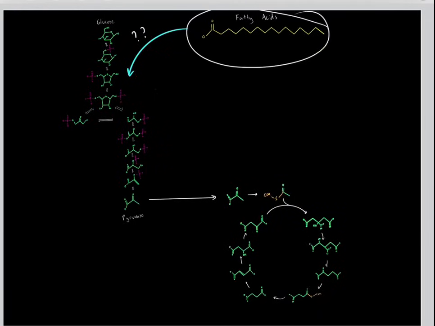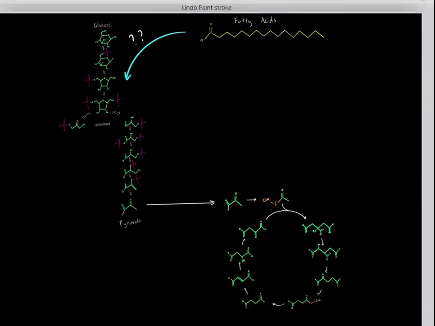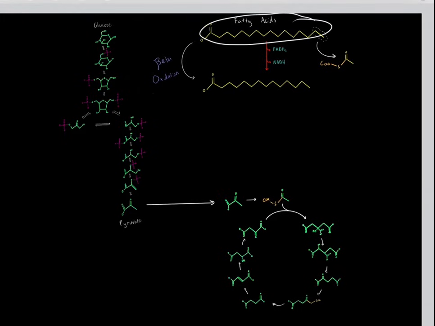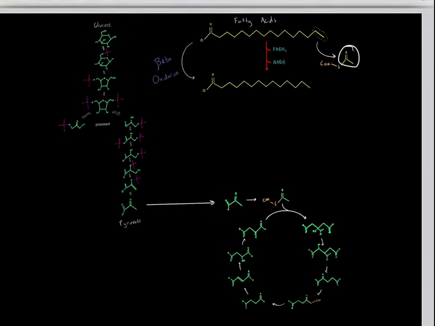So what about fatty acids? Can lipids and fatty acids enter central metabolism and be used to create ATP? Well, it's a little complicating. So if we want to use fatty acids to create ATP, we take the fatty acids and go through a pathway we refer to as beta oxidation. And every time we go through a round of beta oxidation, we create an FADH2 and an NADH, and we lose 2 carbons in the form of acetyl-CoA. So that happens every time we do a round of beta oxidation. So now we have a fatty acid that's 2 carbons shorter.